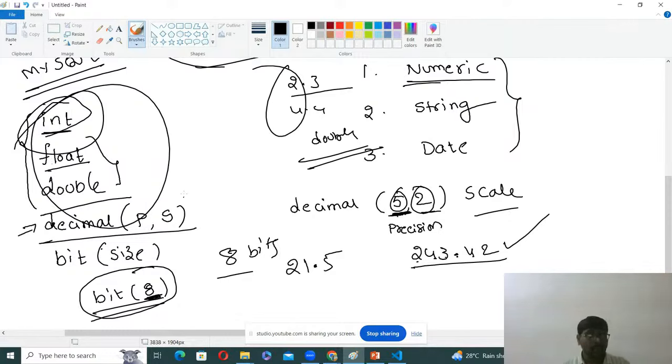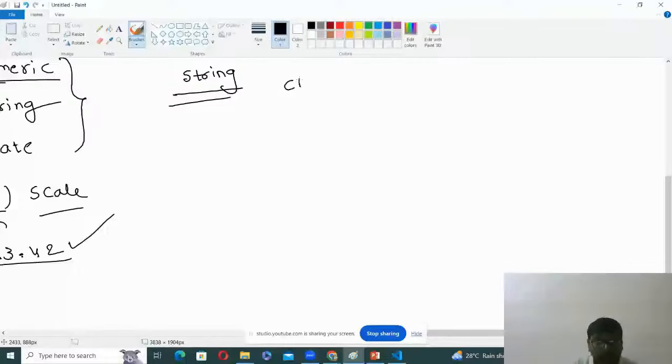Numeric data types mean they store only numbers. Next one: a table consists of names, that is strings. Suppose the branch is there, college name is there, designation is there. So strings are also available. To store string data, what we have is char of 10, where 10 means the size.